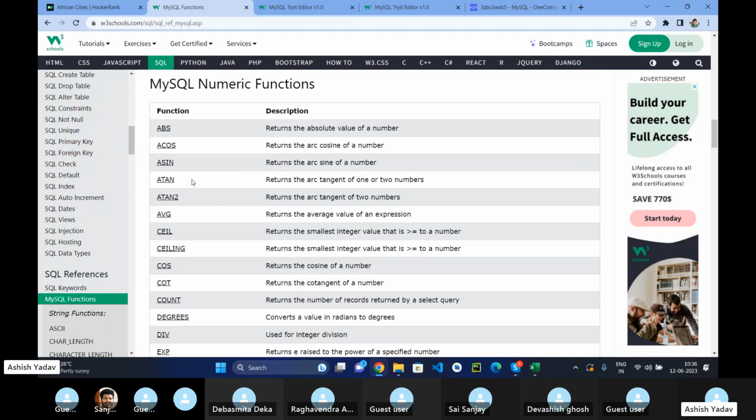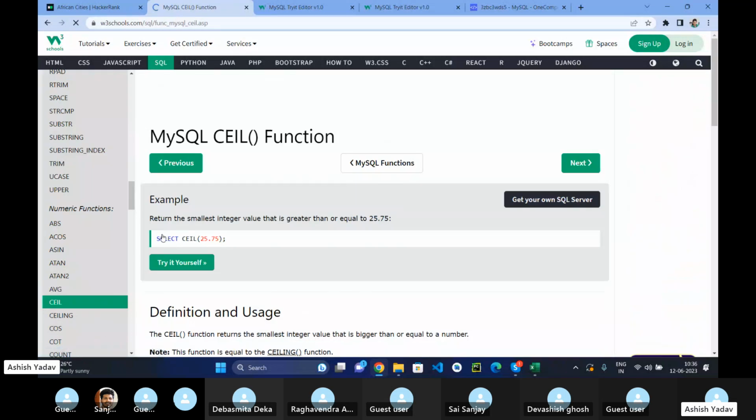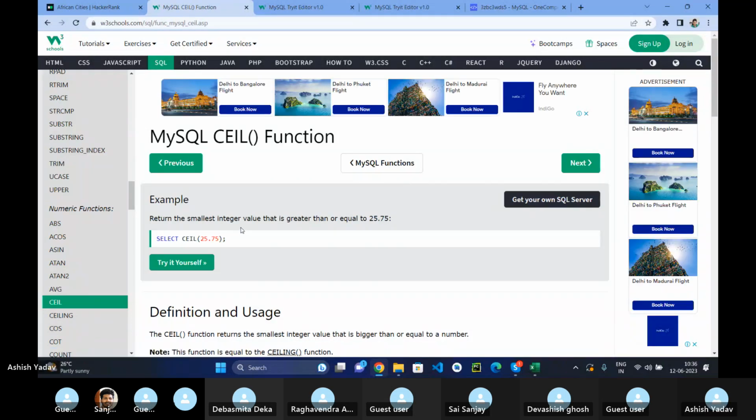So for example, let's go with the ceil part. This is also frequently used. Ceil means if you have a number, let's say 25 point something, even 25.01 or 25.1, ceiling means the upper value. So if it is 25.1, it becomes 26. If it is 25.9 also, it will become 26.